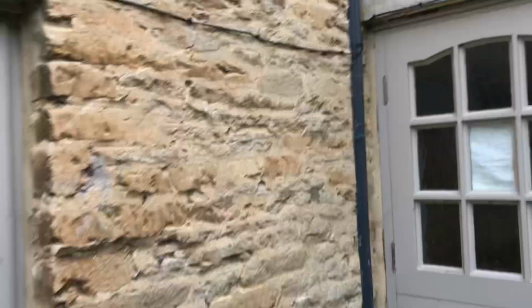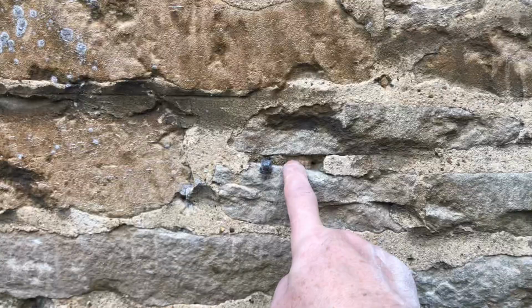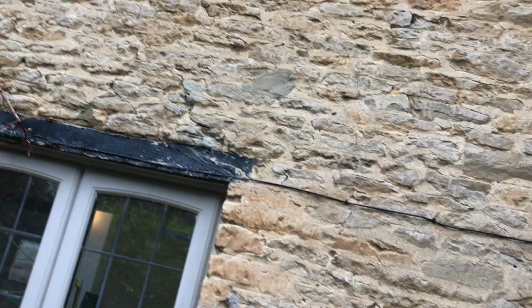Now you can see this is original pointing. That's marvellous. You can see that it's just been troweled on lightly over the top of the earth mortar. There's a little bit exposed. It's sheltered. It's going to sit like this for God knows how many years. It doesn't really need repointing. It could do with a bit of maintenance, but it's not desperate to have the whole lot ripped out. But that's original pointing, lightly over the top, but flush. The point I'm making is this: originally, this was put on flush. It was to cover. It's basically pointing as a cheap render.